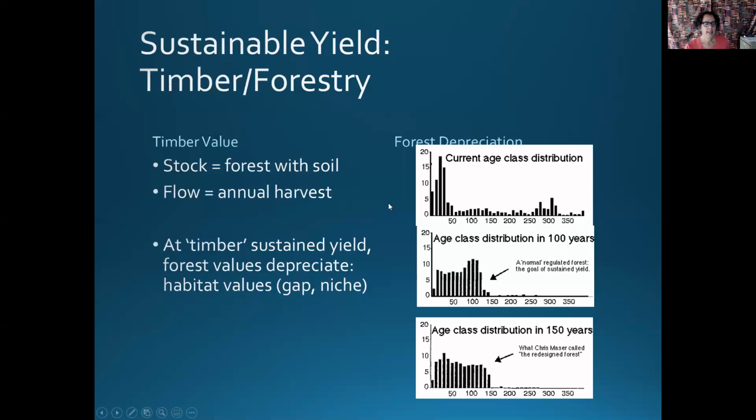I could have used a better graphic here, but anyway, depending on the values you're counting, your sustained yield in forestry could be just an equivalent amount of fiber every year into the future, or it could be an equivalent amount of fiber and an equivalent amount of soil health. Ideally it would include those features of the capital stock that are required to make sure that you can continue to produce trees or lumber or fiber into the future.